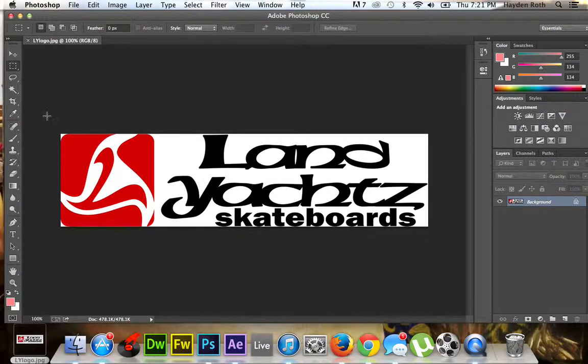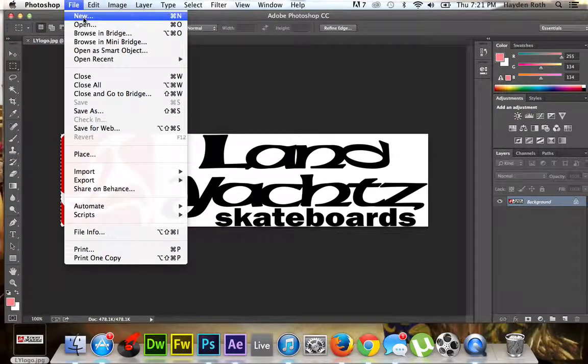So we're just going to select the marquee tool and select out this. If your logo isn't a nice square like the Lanyards logo is, then don't worry about it. Just mark it out as it is. Like if I was to make the land in Lanyards 3D, I would just box out the land, whatever it is. And you're just going to hit Command C or Control C or edit copy to copy it.